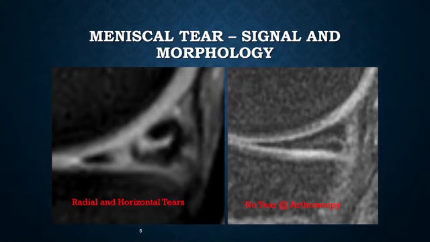Now, when referencing morphology, I'm mainly referencing the shape of the meniscus. The meniscus should have a nice triangular shape with a nice pointy tip. If any of that shape is lost in terms of morphology, that would point you towards a tear. So in this case, rather than a triangle, it looks like we have a trapezoid, and then a tiny little triangular tip down here. So this gap in between and this change in morphology would let us know that we have a tear at this location, in this case, a radial tear.